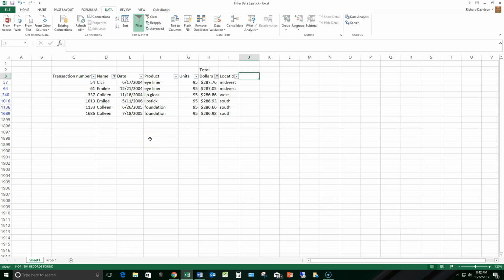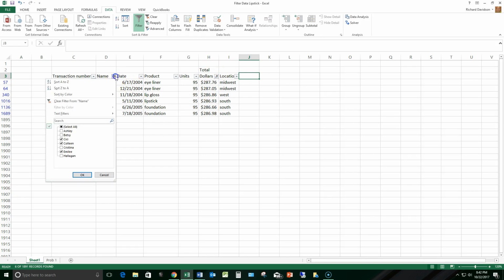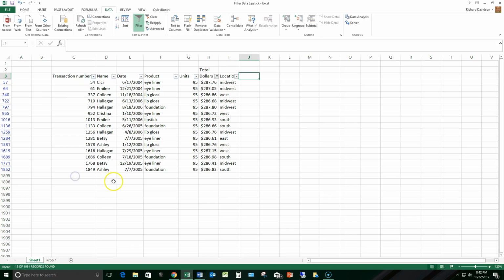So don't get confused there that the top percentage or top items are what you have filtered. It will be only for the item column you choose, or the data column you choose, and if you have other filters in place, you won't see all 15 or however many you choose. In this case, if we turn all the other filters off, where we only have filtering here, we'll have a total of 15 records to meet the criteria for the top 15 in total dollars.